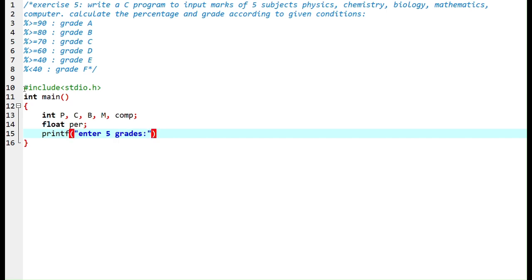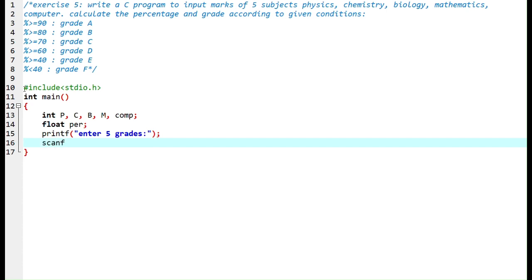Scanf percentage %d, 5 subjects, p, c, b, m, and computer.